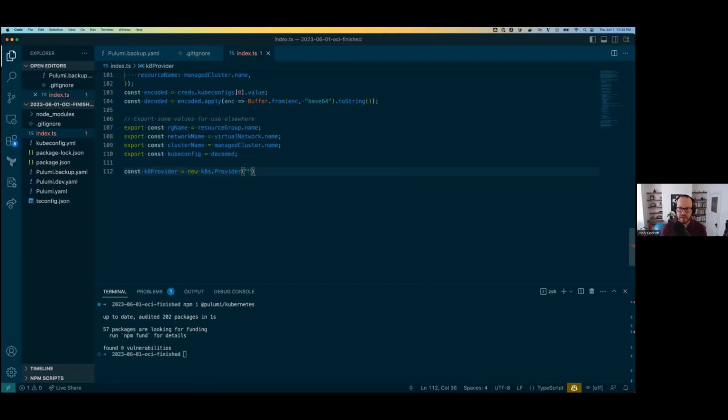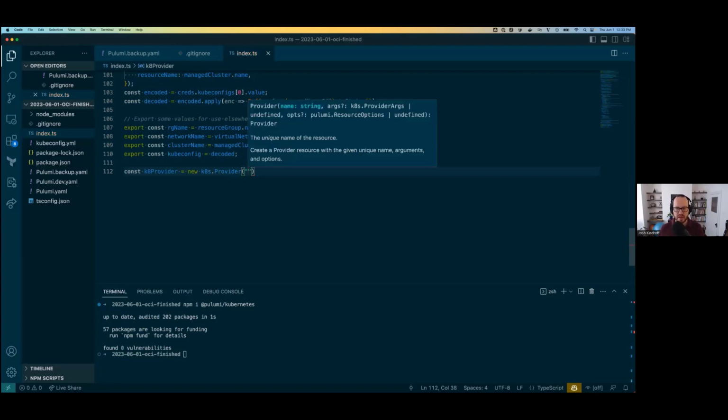So we need to create an explicit provider here because we are trying to deploy resources onto an AKS cluster that we have just provisioned. If I didn't use an explicit provider, it would use whatever the default setup was for Kubernetes on my machine, which obviously couldn't possibly include the Kubernetes cluster that I've just provisioned.